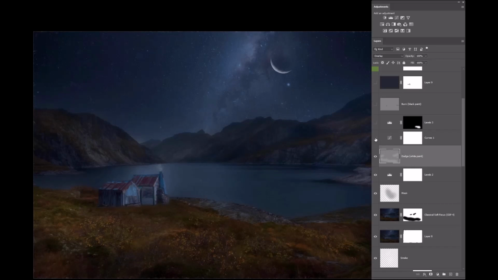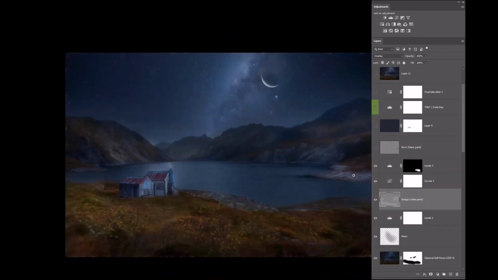I've done a curves, and this is where I get a little bit more of a mid-tone pop. I'll turn that off and turn it on. I've now looked at my image and analysed, and I think this is just a little bit bright over here. So I've selected that area and I've put it into a levels adjustment layer. I'll turn that on. You can see over on the mask, there's the area that I've selected. So it's just got the eye not looking at that bright spot.